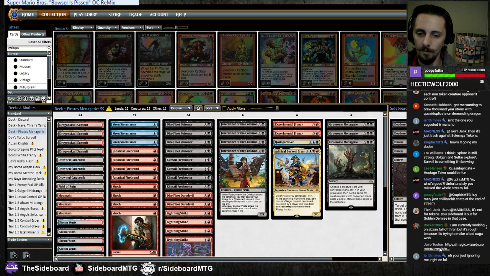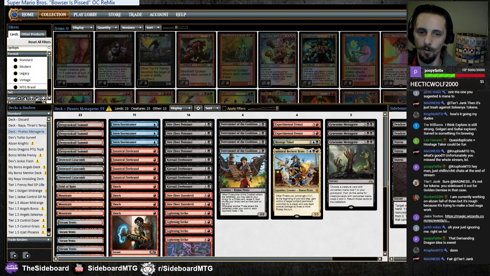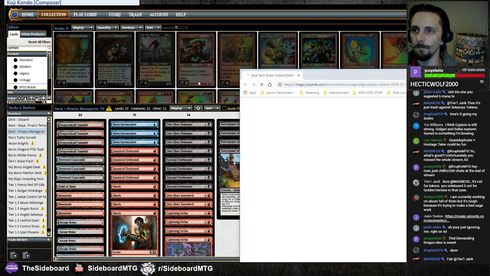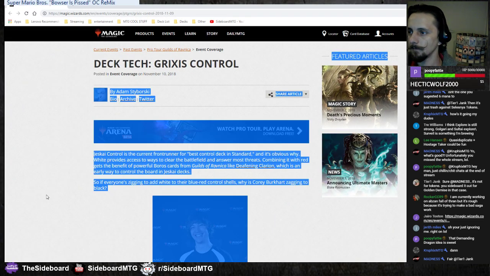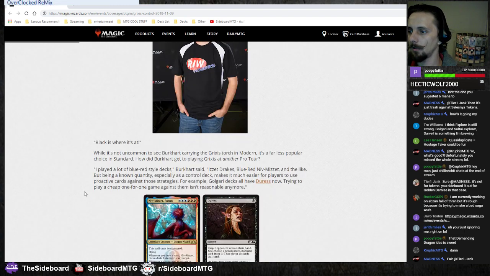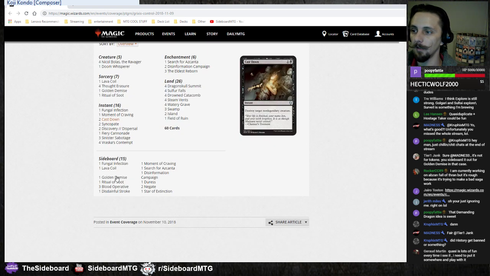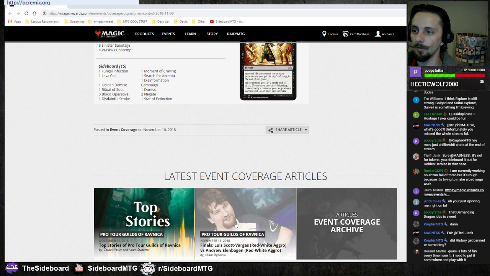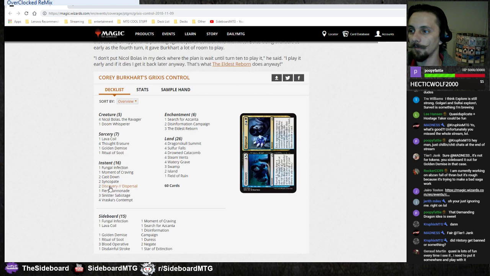All right. Let's see what we've got here. We got a Wizards link. All right, hold on. We're gonna pull this up. Corey said some stuff. He talked about this a lot. And then, hey look, that's the Pro Tour champion. He got in on tiebreakers. Alright, so let's check out this list.